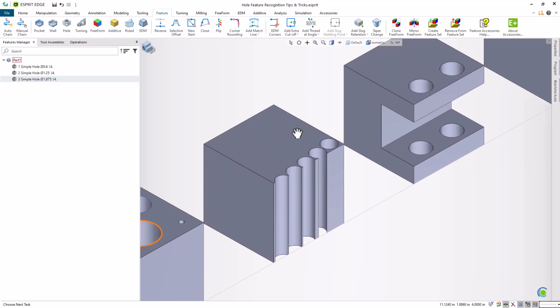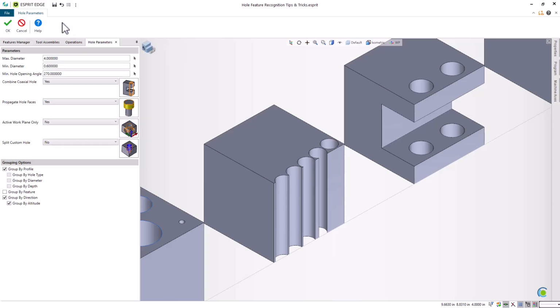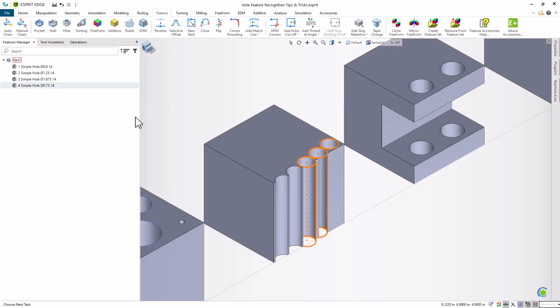We can also limit based on the hole opening angle. This is useful if we want to mill a hole instead of drilling it. Activate hole feature recognition again, and let's click the selection arrow and pick the middle hole and notice it fills in the value. Select the second solid, click OK, and note only the hole features are created on holes with equal to or more than the hole angle we had in the parameter.